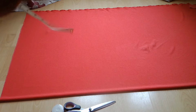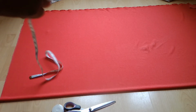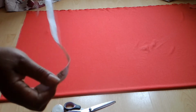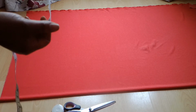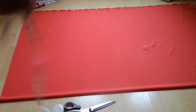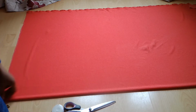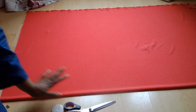So first thing you have to do is to measure your bust. The bust I'm working with now is 40, and the length I'm using is 25, which I'll make 27 for the hemming. So what you need is two yards of fabric, depending on the length you want, but this I'm using 2 yards.